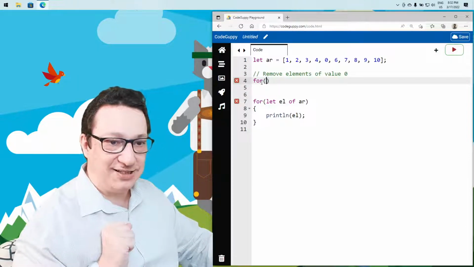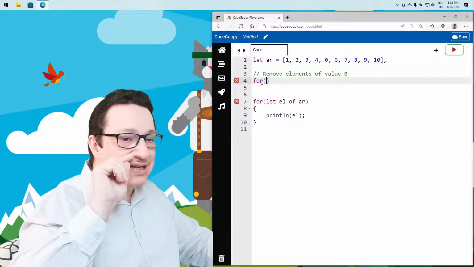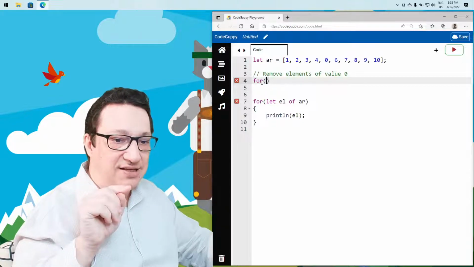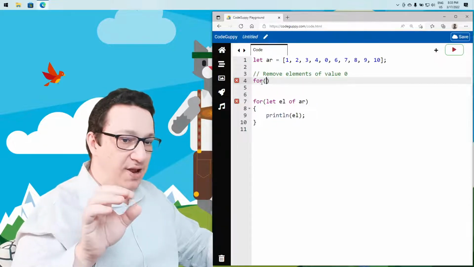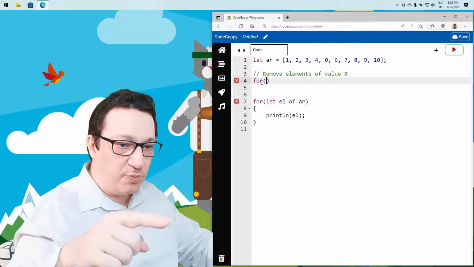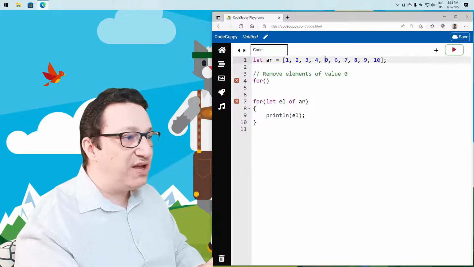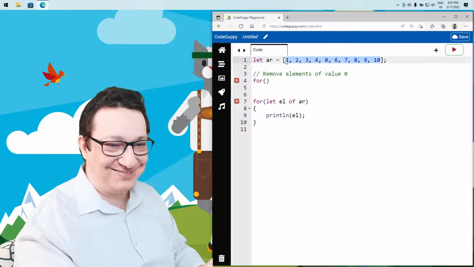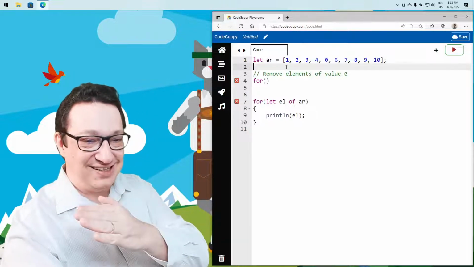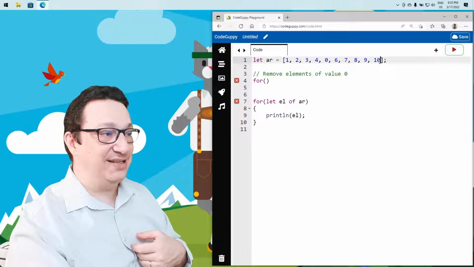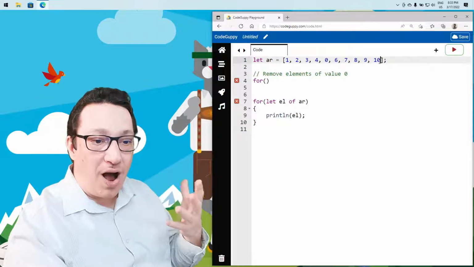But here it's a trick. If we want to remove an element, knowing its value, and we are looping, and when we are looping, we try to remove it, the trick consists in the fact that we have to loop through them backwards, not in this direction like we did last slide. And why is that?